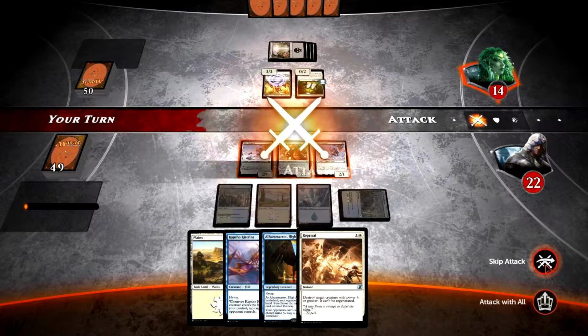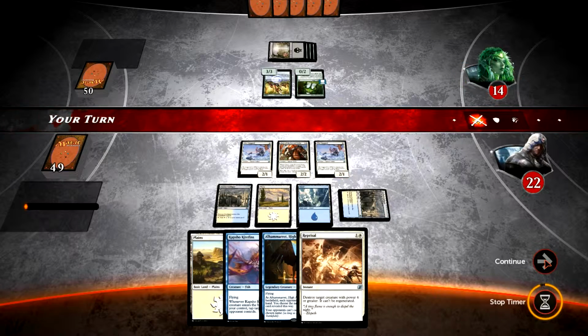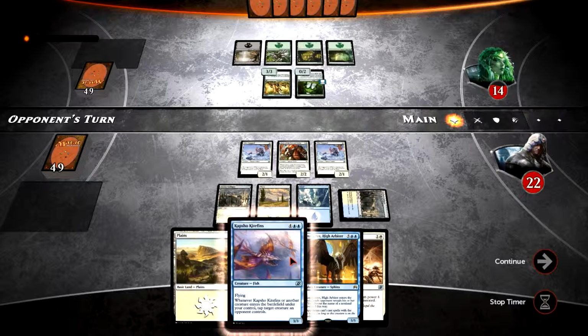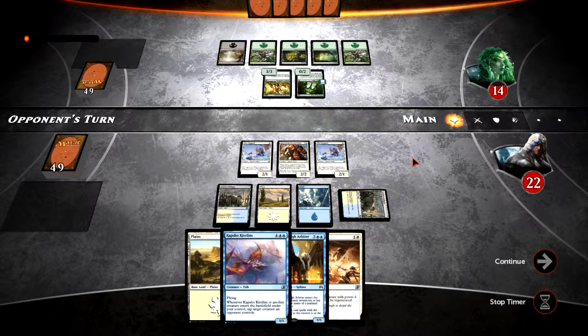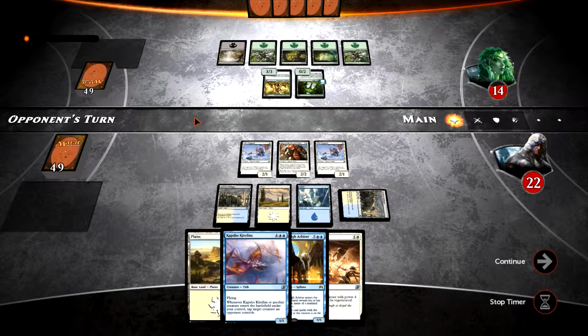I think we're stalled out for the moment, which I'm not a huge fan of. But we're drawing lands, which means I'm going to be able to go to Capsho Kite Fins pretty fast. And this gives us a wall against encroaching elves that he may or may not be building up, which I'm assuming based on green, black, and Lissalana Huntmaster. That's pretty much your standard elf.